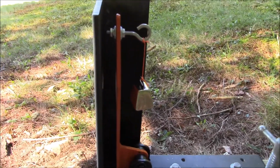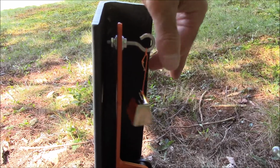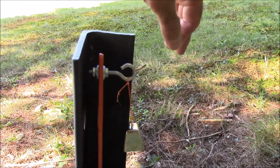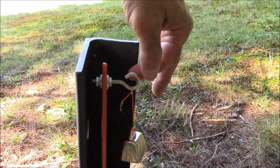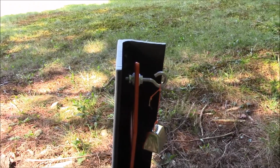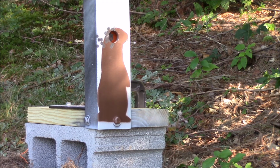Okay, I'm gonna try something different here. Took a piece of string. Thought you can see how the bell can jump around a lot more. So we'll see if that makes a difference in sound. All right, see if I can get any shots on target.